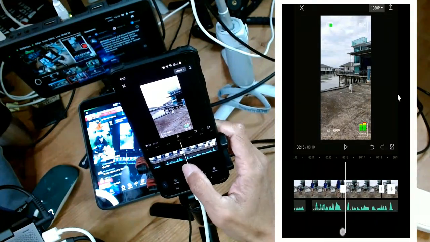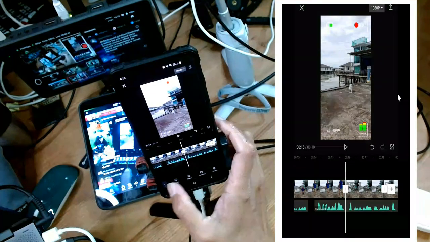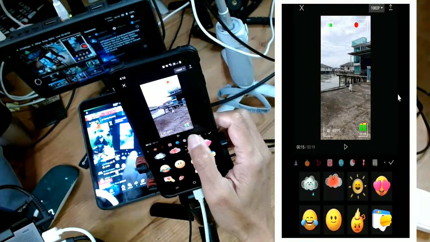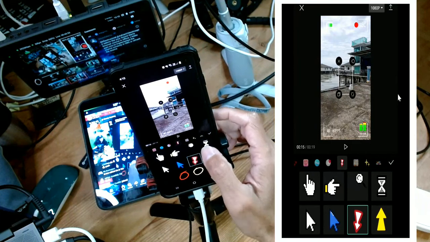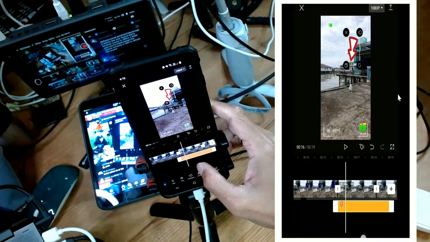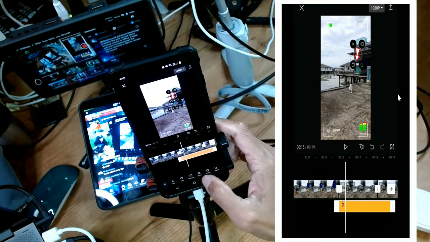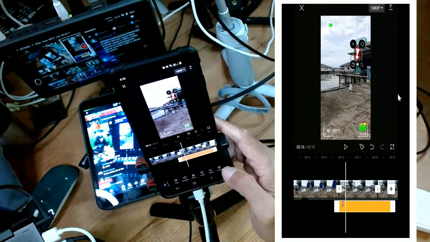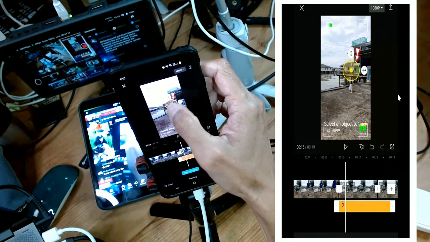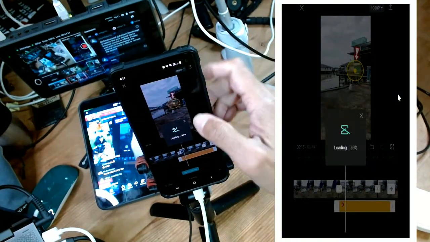Okay, so tiny, I think I'm gonna put an arrow there. Let's see. I'll put a sticker, and the arrow. Let's use this very obvious arrow. Arrow. Let's make it smaller. Oh, let's add a track. Let's track this small little guy here. Okay, let's see. Start tracking. No, it's too small to be tracked.